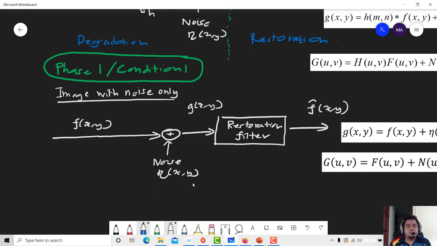However, one of the problems is that our noise is not a deterministic signal, so you cannot simply obtain our F. Our objective is to obtain our F hat. If we can achieve 100% similarity to our F, that is the ideal, our goal, because we want to make sure our F hat is very close. In other words, if we can get exactly F, that would be excellent. So the problem is, in order to obtain F in these cases, you cannot simply take G and subtract the noise, because the noise is not a deterministic signal, it's a random signal. So you cannot just subtract the noise from G to obtain your F.